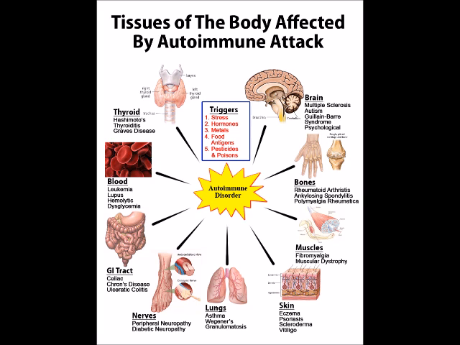TENS units, transcutaneous electrical nerve stimulation. Some people find that helpful. They put it on the painful area, it gives it a little bit of stimulation. And there's all kinds of other complementary, I think is the current word, complementary therapy. Complementary and alternative therapies for people with chronic conditions, especially if they have a lot of pain and inflammation.